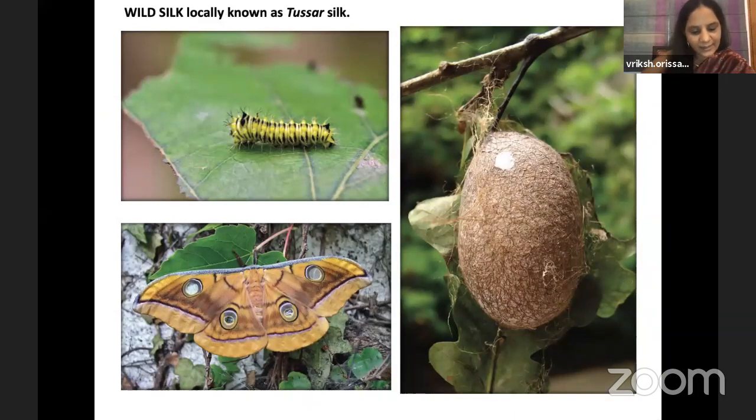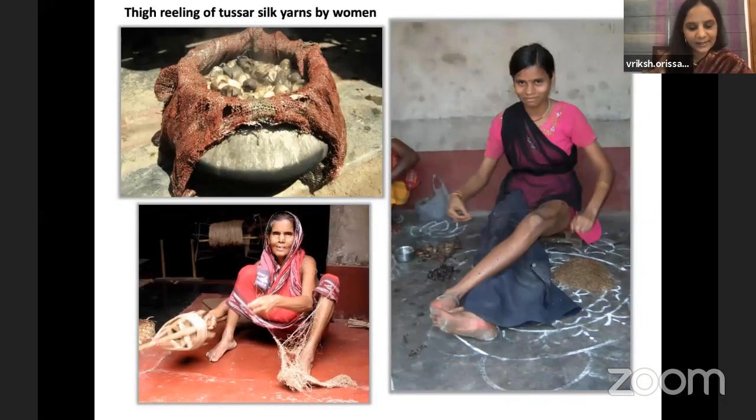Tussar is a local variety of silk indigenous to Orissa, where local communities collect tussar cocoons, and the women in tussar weaving villages still hand spin and hand weave tussar yarn and weave it into cloth. So this is a particular example where we worked with a completely new yet indigenous yarn in Orissa, and introduced new innovative techniques of ikat on this new yarn.